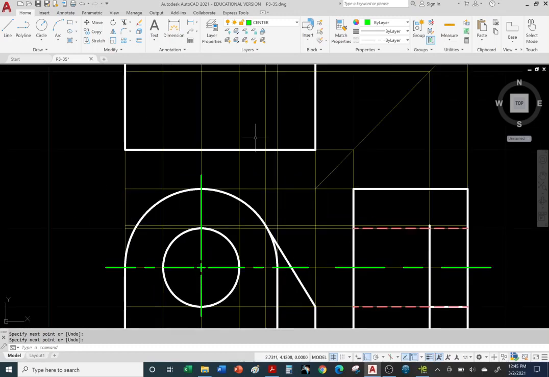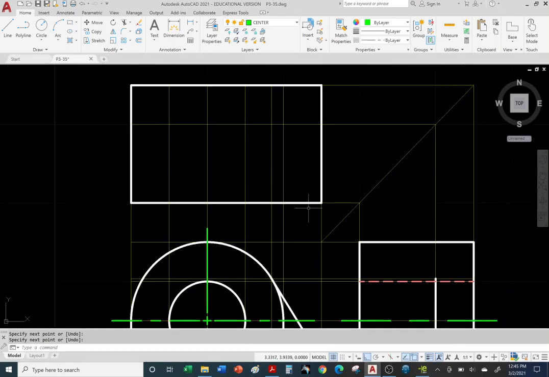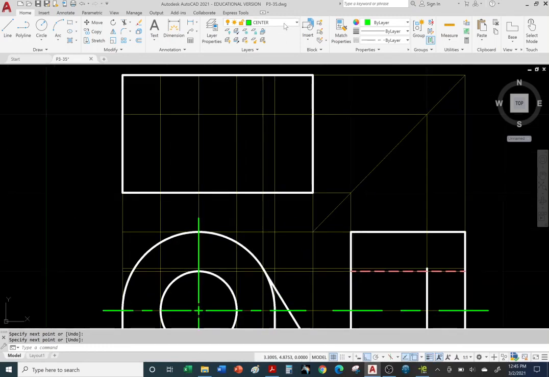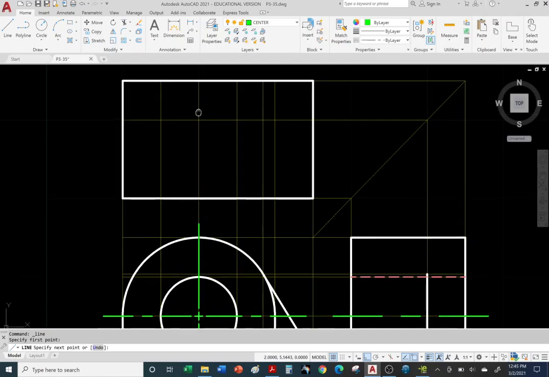Okay, so let's get the hole out of the way. It's a lot easier, right? Okay, so let's go to the hidden. Well, since we're in the center line, let's take care of the center line first. Let's draw the center line. And again, it's off the center of the hole. I should have put more space between the views. This is way too tight. I want to put a little gap between this green center line and the front view and our new one.